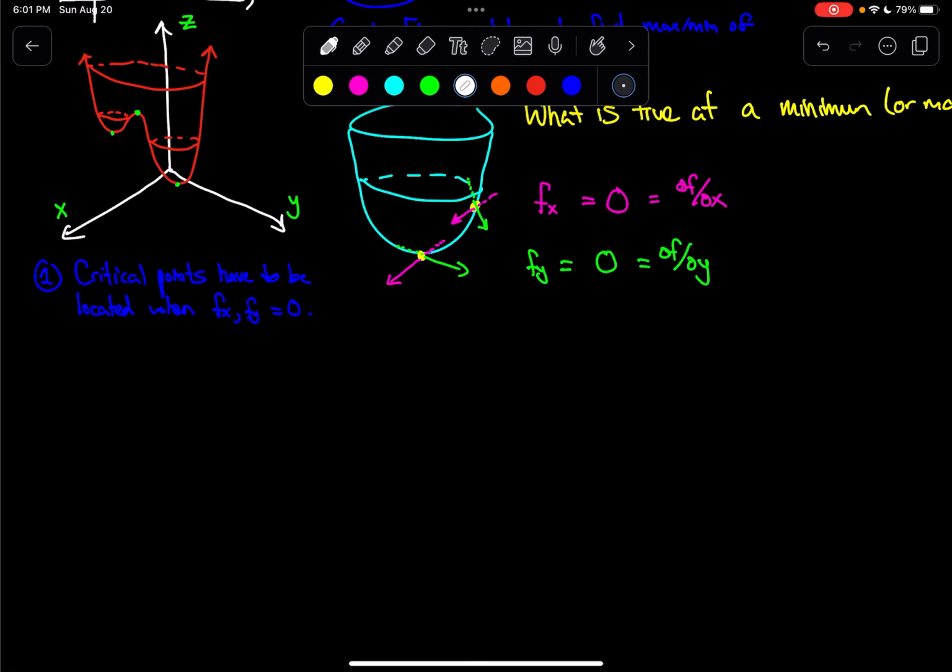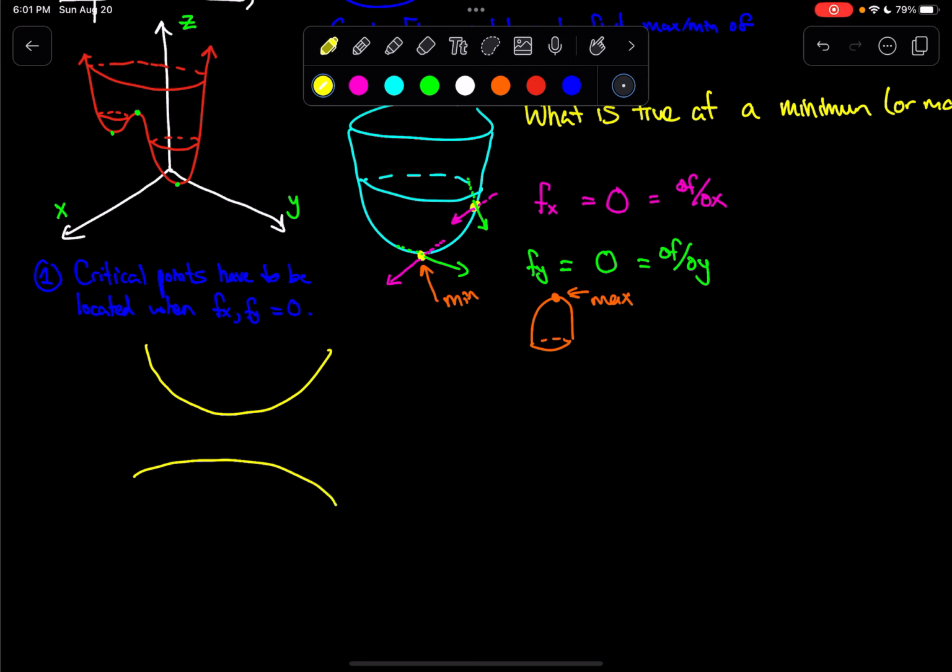I'm going to do my darndest to try and draw it. But we've clearly seen where we might have a minimum, and you can imagine just the same idea upside down for a maximum. Those are the easiest ones to comprehend, but it's totally possible for us to have a shape that looks kind of like this, maybe. I'm gonna do my darndest to draw this correctly. I don't know, something like this, okay? It's entirely possible to have some function, a hyperboloid or something.